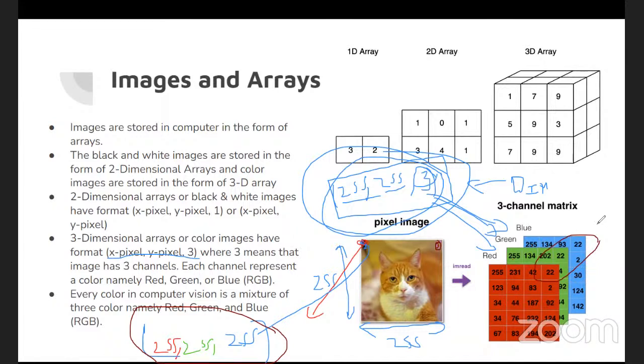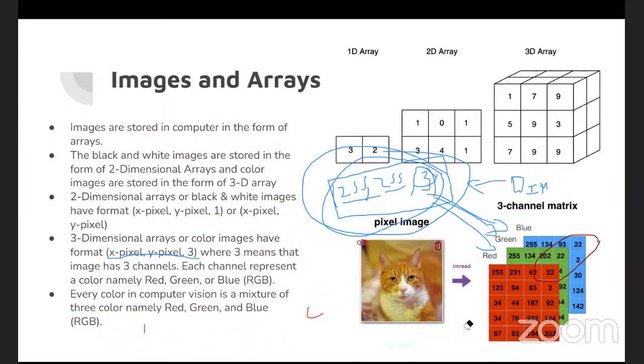Yep, great. It will be 22 comma 22 comma 22.